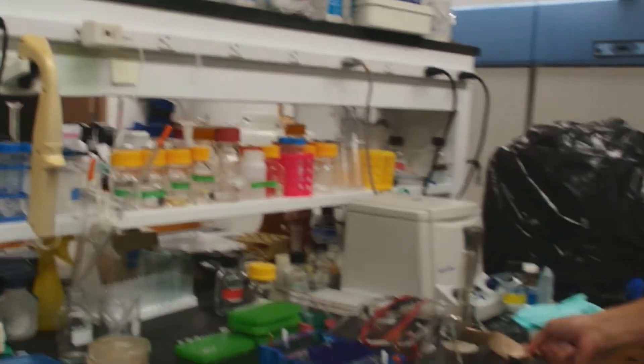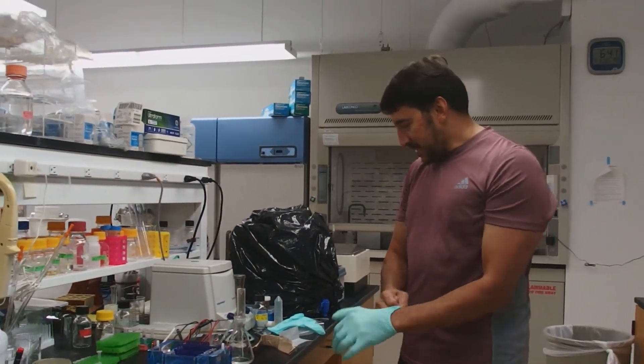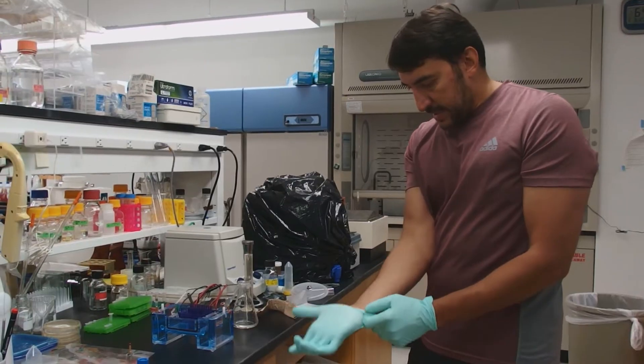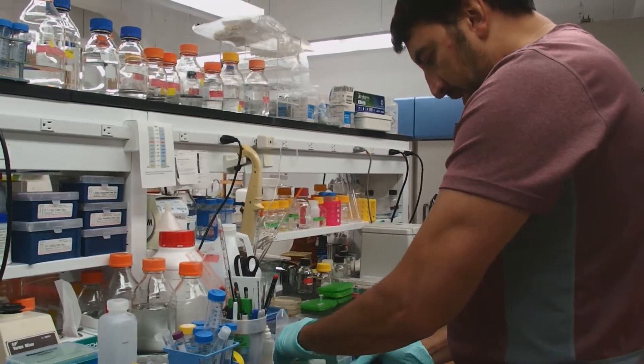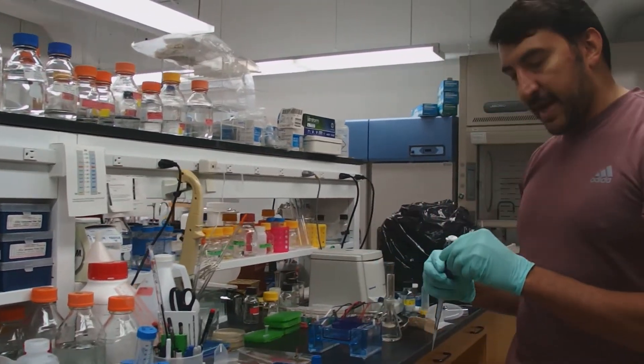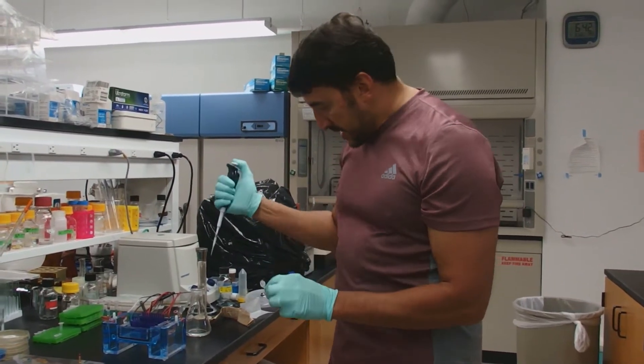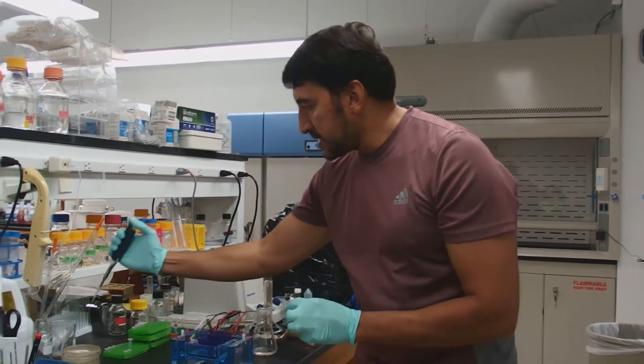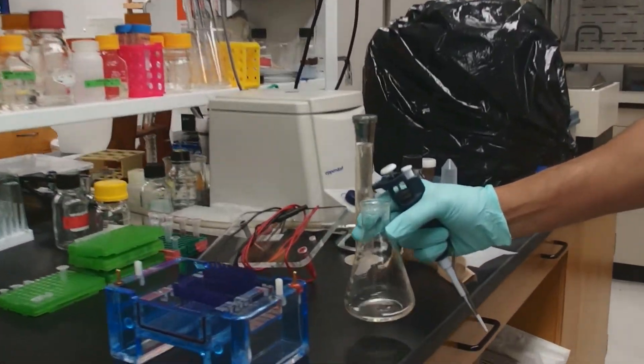So finally we have to add ethidium bromide to our gel. Ethidium bromide is a mutagen so we want to put on gloves here. And we add 1 microliter of ethidium bromide per every 20 milliliters. So I'm going to add 1.25 microliters of ethidium bromide for our agarose solution. I'm going to be very careful to get it just into the agarose solution and not get the ethidium bromide all over the place. You can see that it has a wonderful color. Now it's mixed.